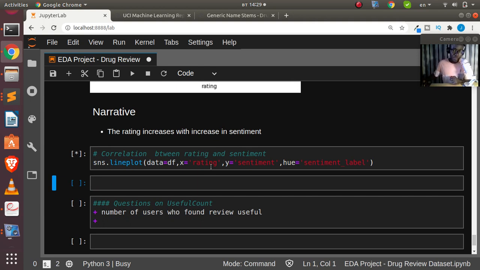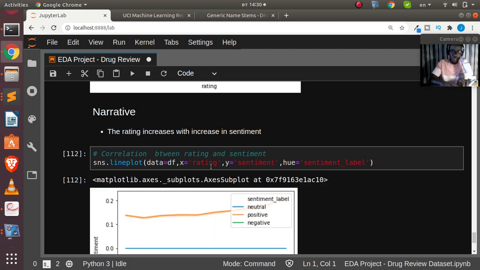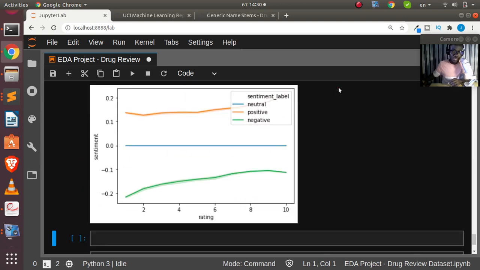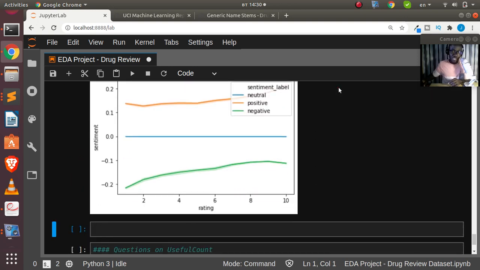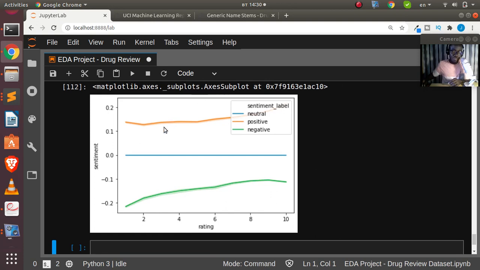Taking some time for it to run. So it's going to generate one plot with 3 different lines: one for the positive, one for the neutral, one for the negative. Perfect. So you can see from this simple plot that this is how it is, right? The orange line is the positive, the green line is the negative, and this is the neutral. Even when you're considering the negative, the ratings follow this particular format, and the positive is also going the same way. Still the same approach, right? Very interesting and very nice.